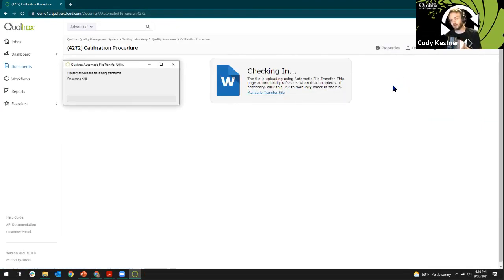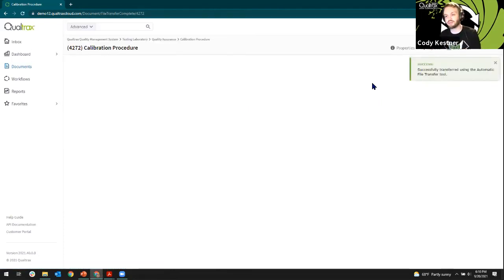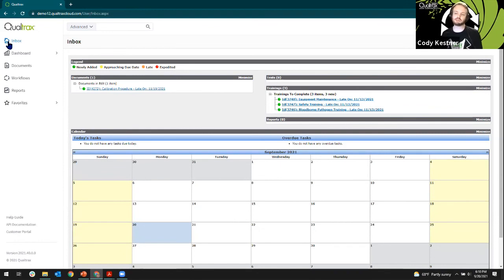Check it back in. And before we push it out, I want to show you one other important detail. Really cool core functionality of the site. And so it's checked back in. I know it's in there. Let's go to our inbox. We've been navigating to this document from our inbox every time. The navigation from your inbox depends on where it's at and what's going on with it. When it's in edit, it'll take you to the draft so you can see what you're working on.